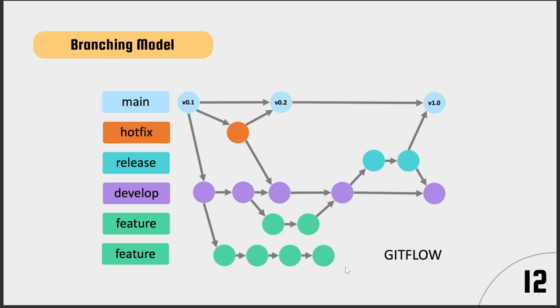For developing our project, we have followed the Git flow branching model. Here, a develop branch originates from the main branch, and we create feature branches from the develop branch. Whenever a feature is completed, we merge it back to the develop branch, and when a set of features is ready to release, we create a release branch, and after testing the release branch, we merge it to the main branch.